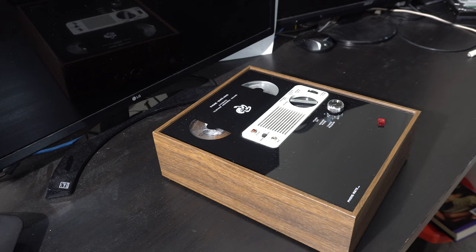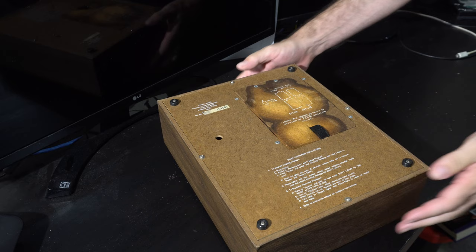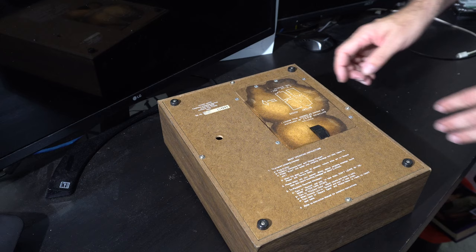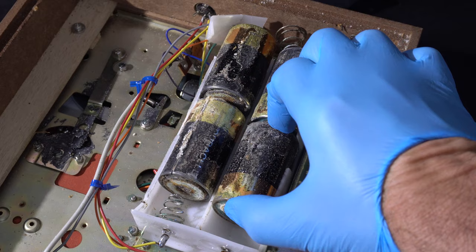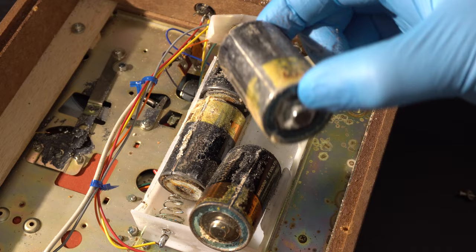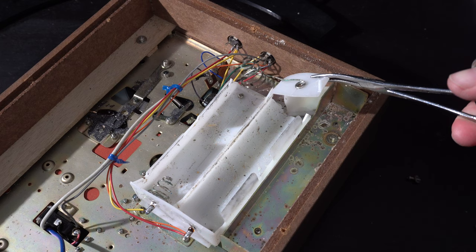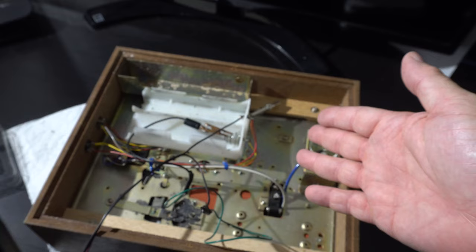The PhoneMate is rare and usually more expensive, but I got this for only $10 — and here's why. On the back, something happened with the battery compartment. Probably some leaky batteries, and I couldn't even get it open. My first step was to get inside and see what's going on. The damage was significant — these things were in really bad shape. It's a public service reminder: always take the batteries out of your stuff when you store it. Had the previous owner not left these batteries in, there was really nothing else wrong with this machine. There are no belts — it's all driven by rubber gasket-type things, and it was pretty easy to find a wall-wart power transformer to supply six volts for demonstration purposes.